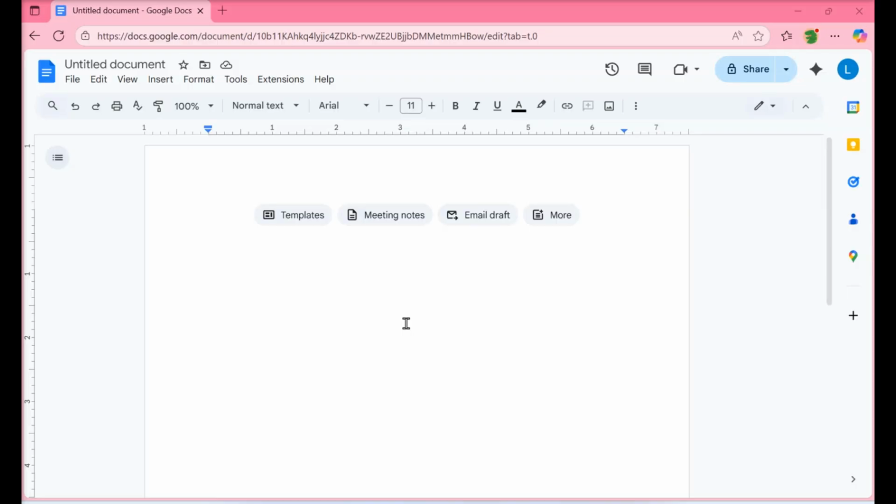There are a few ways to add vertical lines to your document depending on what you're trying to do, and in this video, we'll teach you how to do each of them. Adding vertical lines with the Drawing tool.